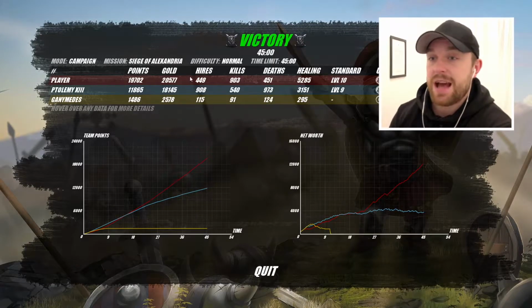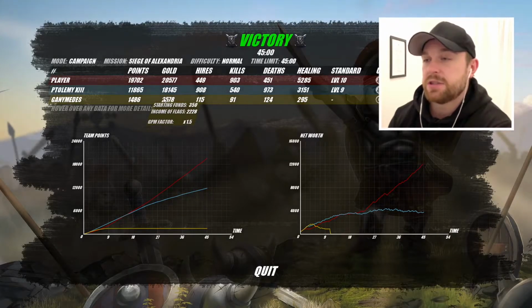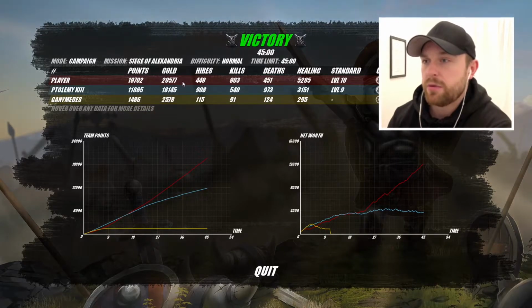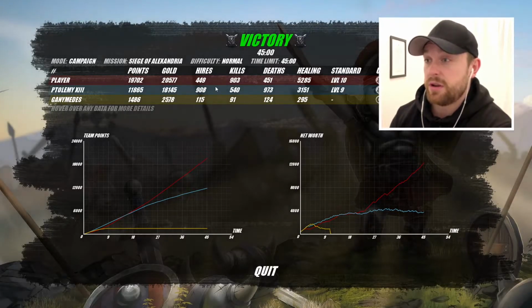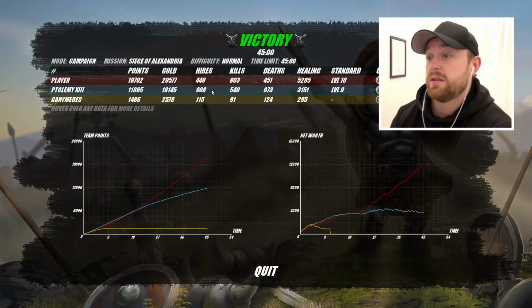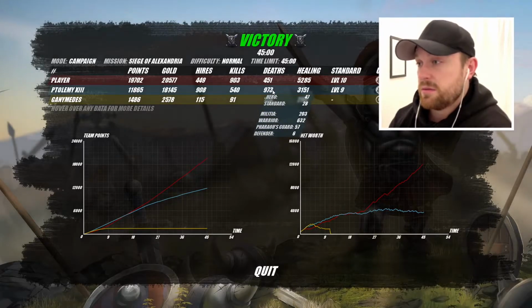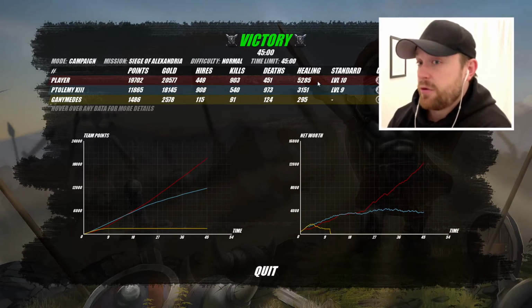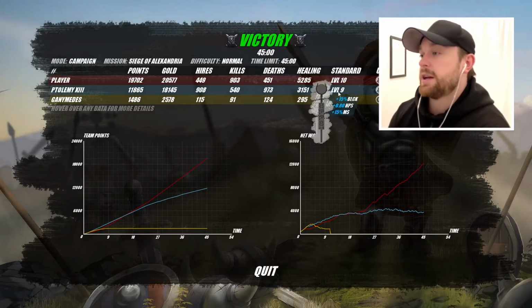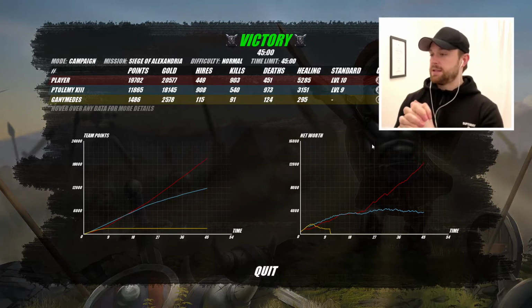If we look at the stats, Ptolemy and Ganymedes were my adversaries. Look at the points I won. Gold, it's pretty even between me and blue. Hires, blue had double the amount of hires that I did. I had more kills. He had more deaths, obviously. And I did more healing of my troops. And I got a higher level of my standard. So there you got the stats for this game.